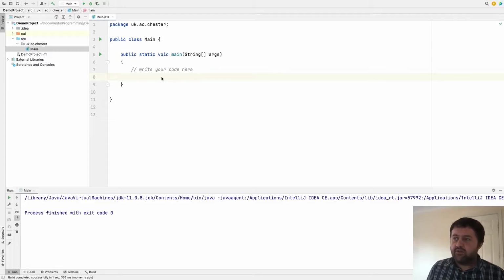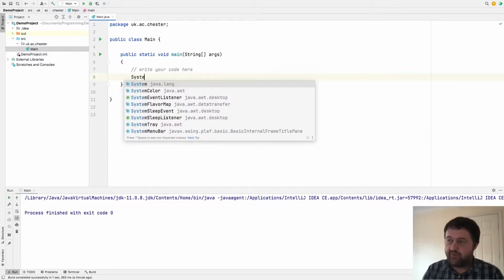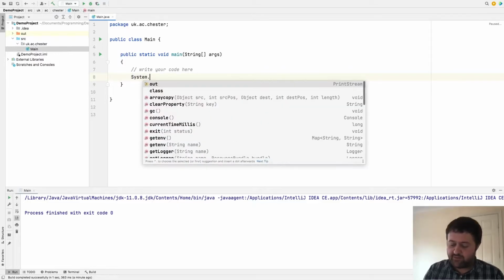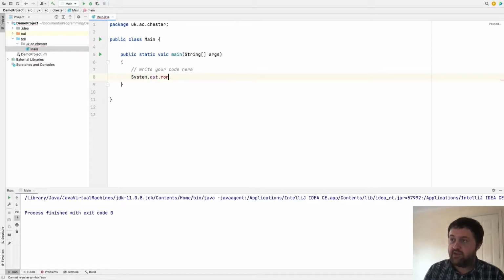We're going to look at the idea of something called a variable now. So firstly, I'm going to write a short program that is going to print the lyrics to the Happy Birthday song. As we know, if we want to print something out, we can do system.out.println, and then we'll type Happy Birthday to you.